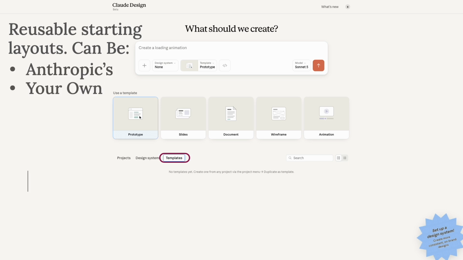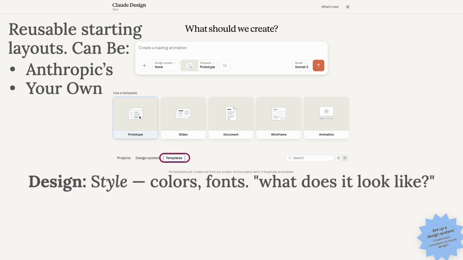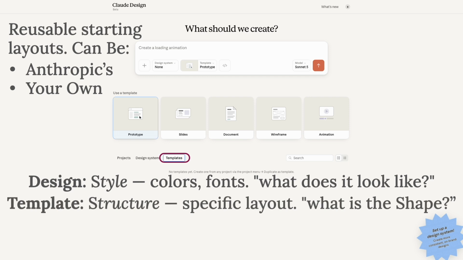It doesn't matter. However, what's important as a beginner to understand is the design is really the style, the fonts, colors, whatever. And the template really is the layout, right? Does it have 2 images on the top, 2 images on the bottom, 3 images on the side, whatever it may be. So just keep this kind of distinction in mind as you're working through design systems and templates.